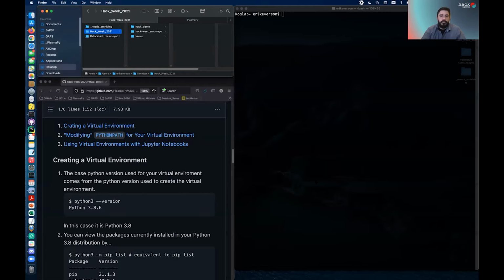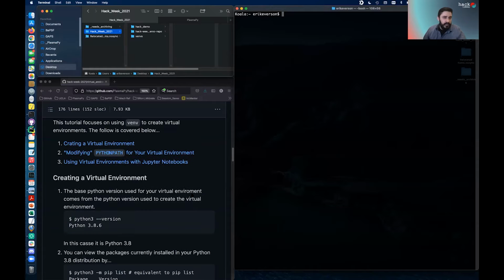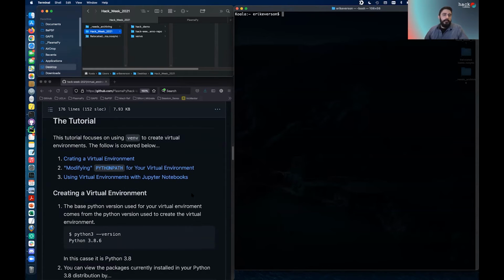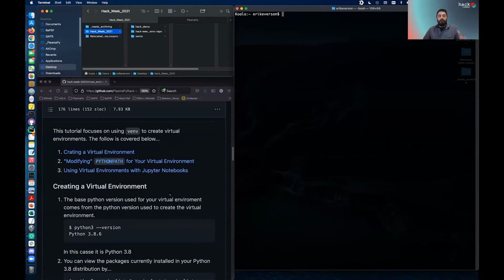So, okay, we shouldn't have any sizing problems here because I've already sized everything ahead of time. Okay, so I'm going to start with creating a virtual environment. As you've already seen me do in the previous demonstration, I have these hack repos, and I've already created this venvs directory.